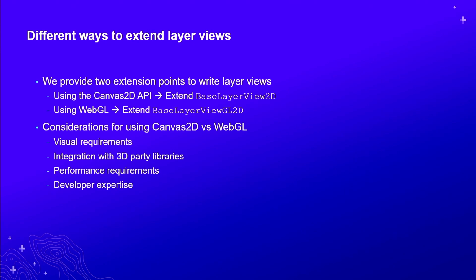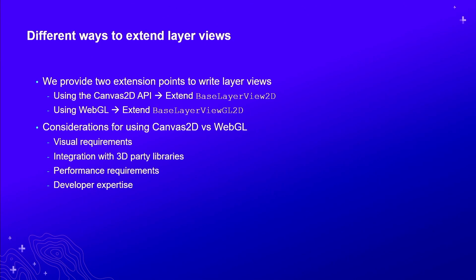Now, there are two ways to extend layers and layer views. As far as the layer, of course, layer is just data, but as far as the layer view, we let developers extend the layer views either using Canvas or WebGL. For Canvas, you can subclass the base class BaseLayerView2D. For WebGL, you should be subclassing BaseLayerViewGL2D. As the name implies, of course, that refers to GL.